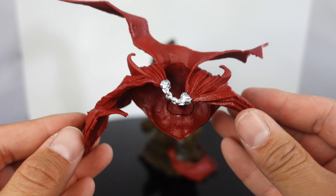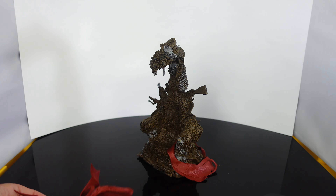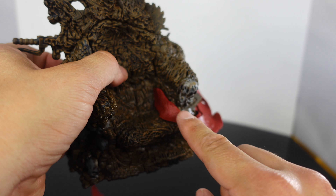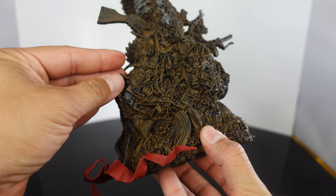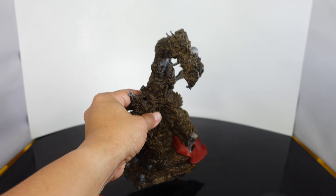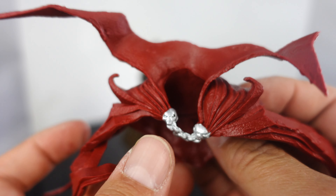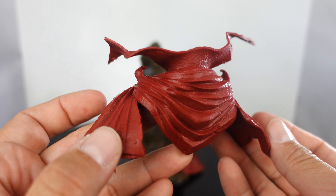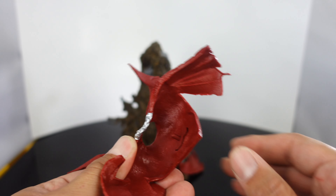You also get a piece of the cape — I would have preferred a whole cape. The cape kind of goes throughout the chair and is a soft rubber material to give the illusion that he has a full cape while sitting. You only get the top part of the cape though. You've got the skulls and chain — I wish McFarlane would start using real chains again — but it looks really cool, and it also has a peg that connects to the figure.